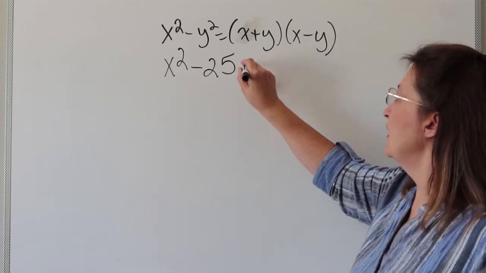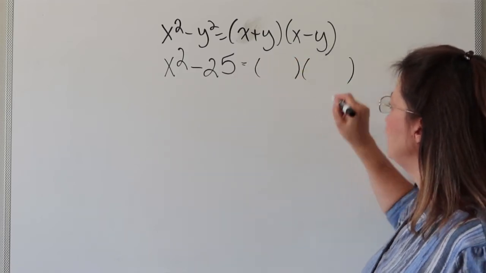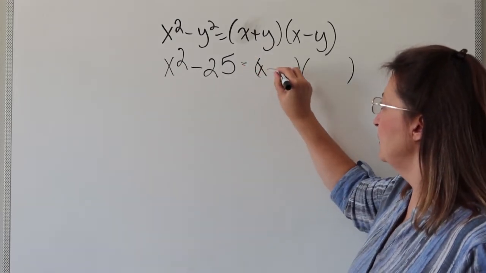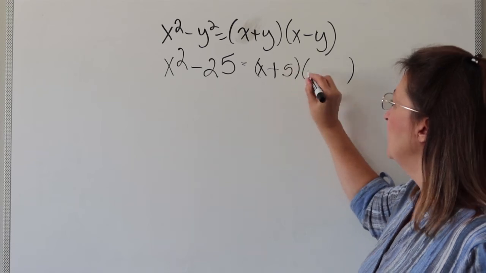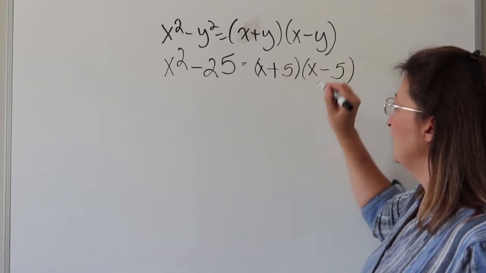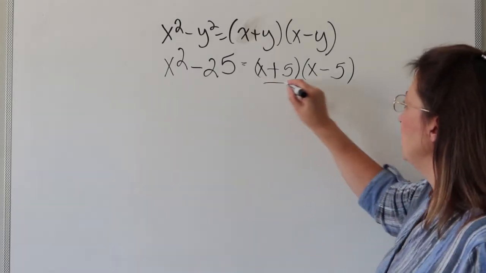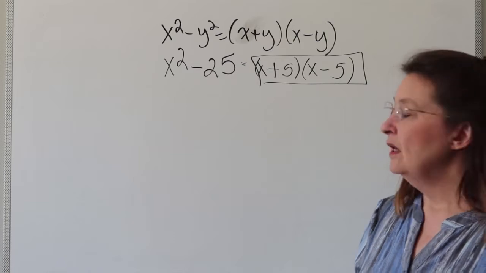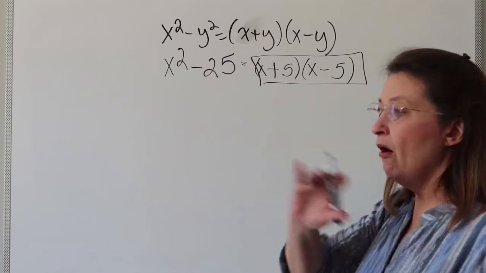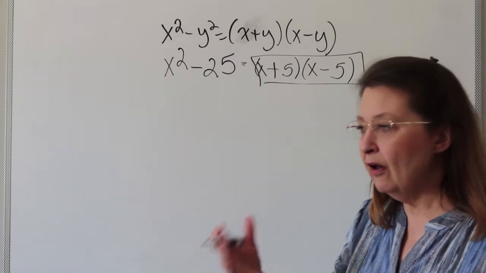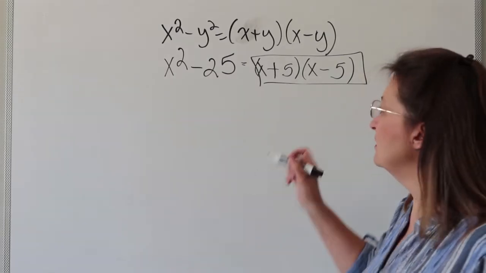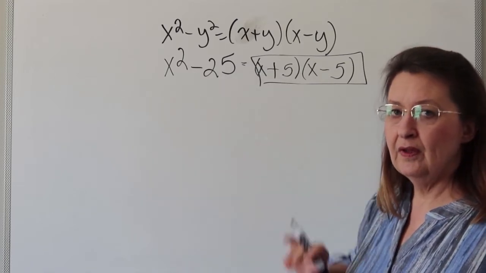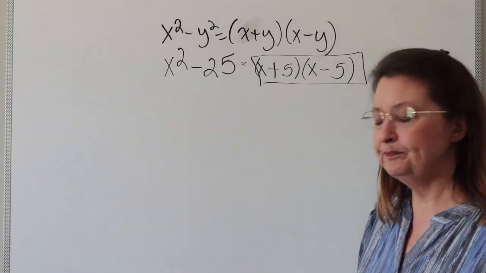We do have that. So, to apply the formula, that's the easy part, you're going to take the square root of the first, which is x, plus the square root of the last, and the square root of the first minus the square root of the last. This would be the factored form of x squared minus 25. If you want to check yourself, you can, on all of these, you are actually unfoiling. That's what factoring is. So you could foil this back together and get your original. So let's look at just a couple more examples.